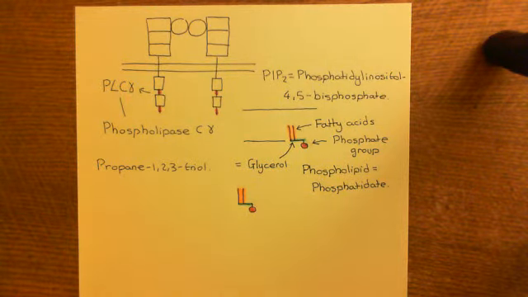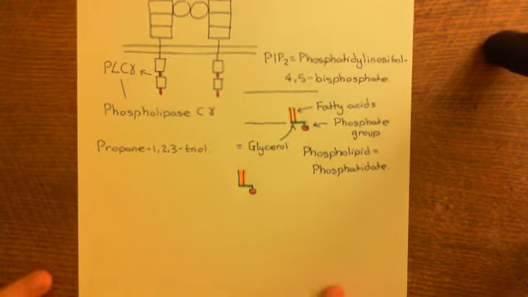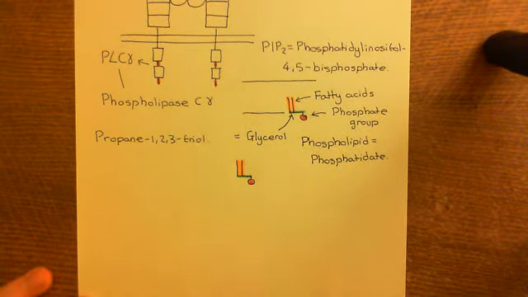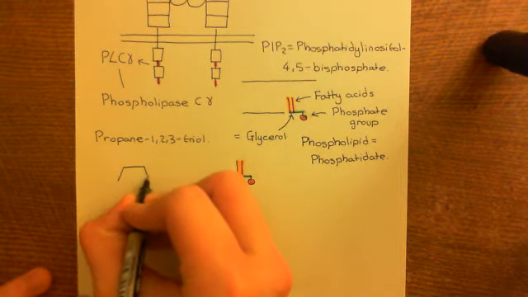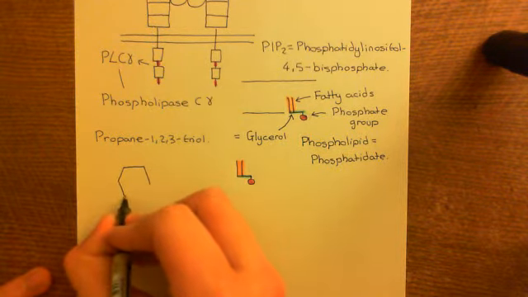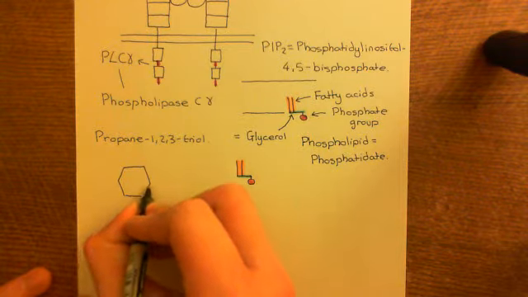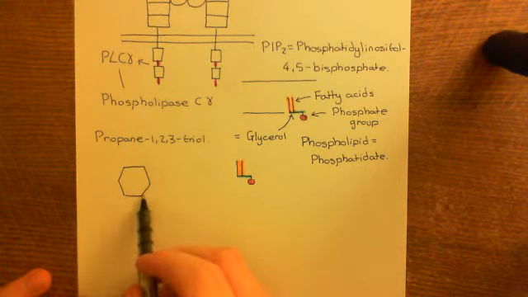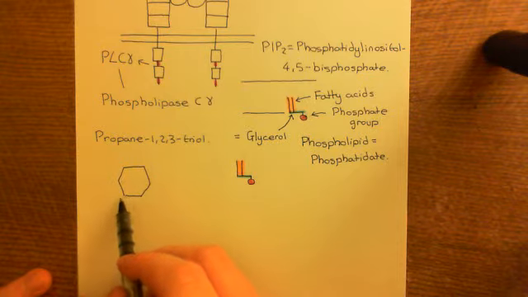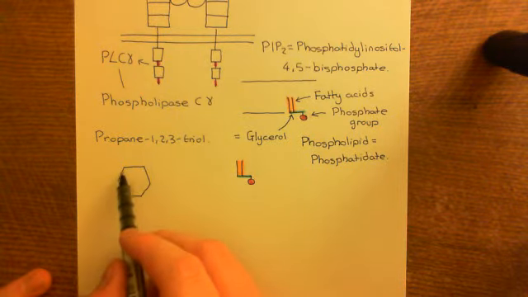So what is an inositol molecule? Basically, an inositol molecule is a 6-carbon ring. Let me draw its skeletal structure. Remember, in skeletal structures, you don't show carbon atoms. They're implicitly shown as corners, and this is to make the structure easier on the eye. So these 6 corners of this hexagon implicitly represent carbons.